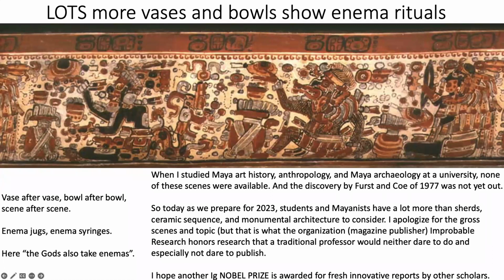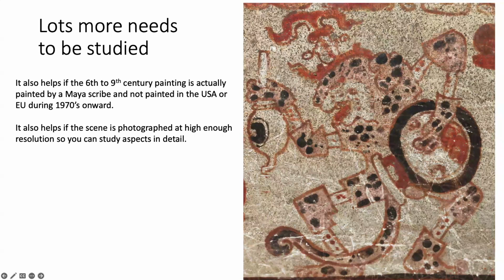We all go into the palaces. I was an architectural student at Harvard. I was interested in the corbel vault aspect, the architecture. I worked at Tikal for 12 months in 1965. I was interested in the architecture. And we assumed, we never thought, is this what really went on in there?